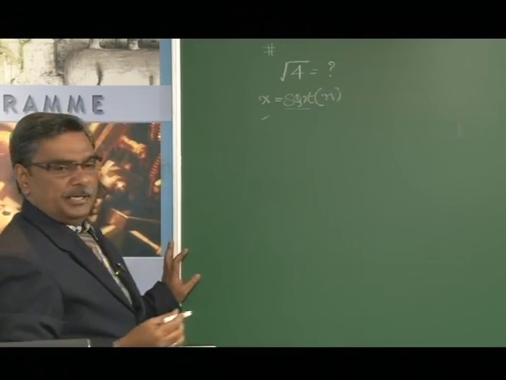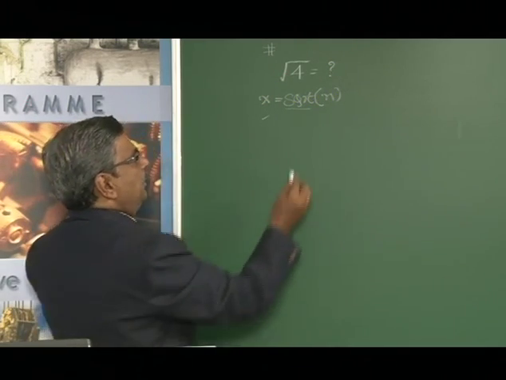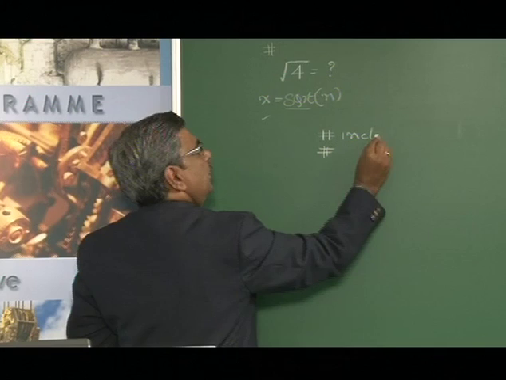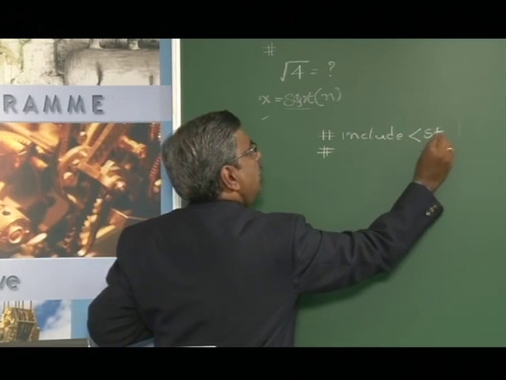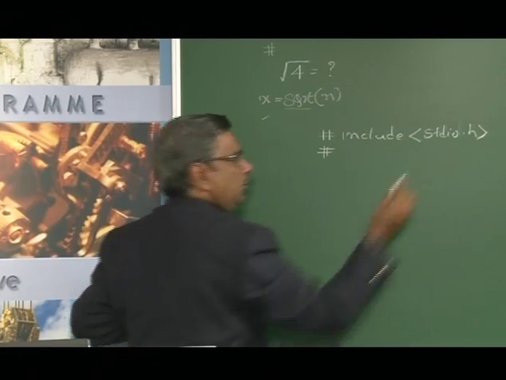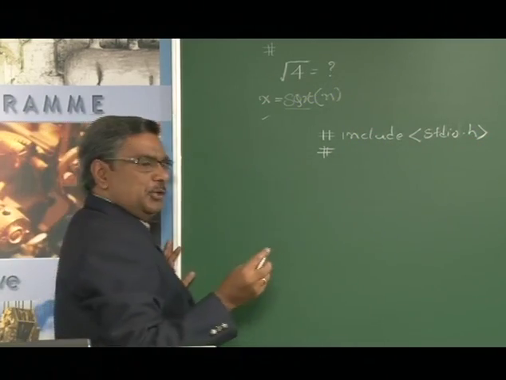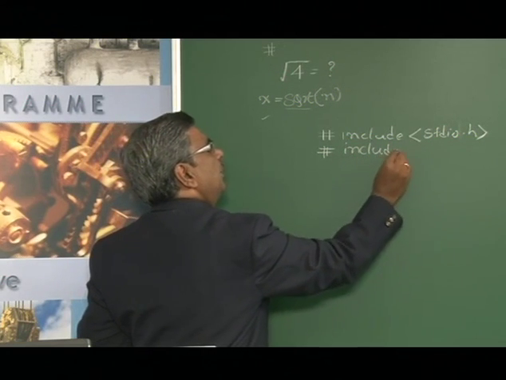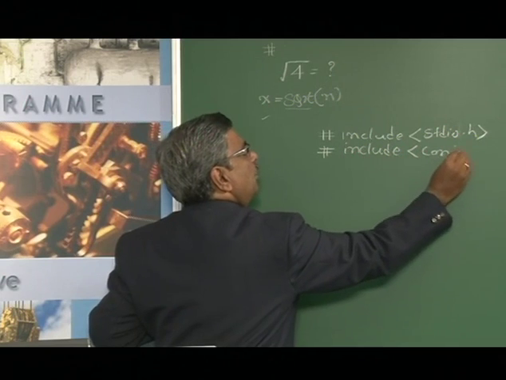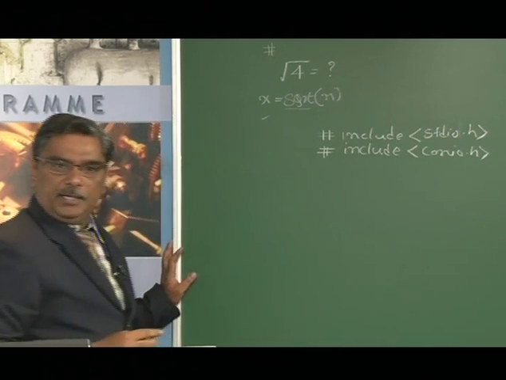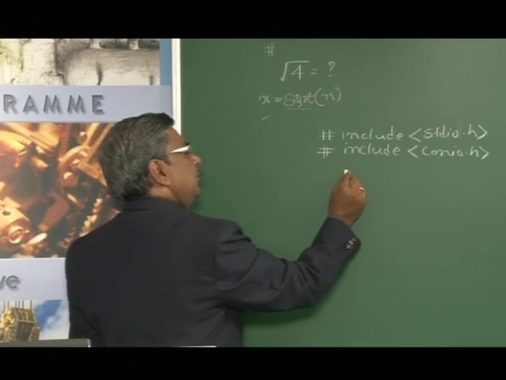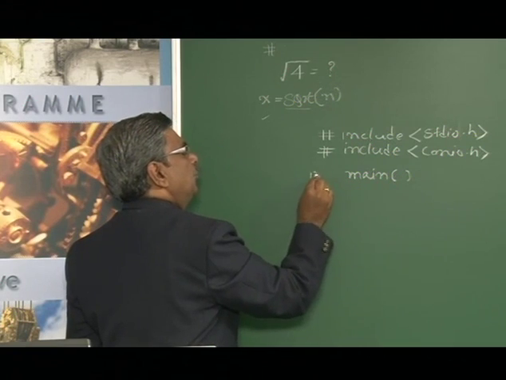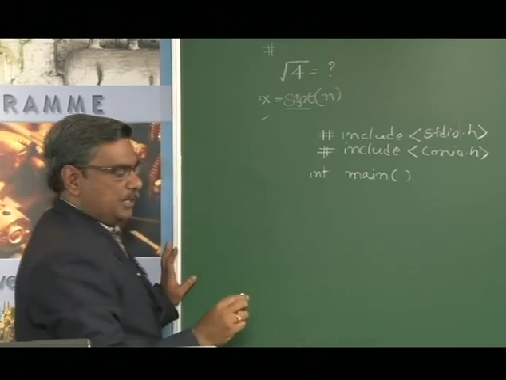In the Babylonian method, whatever you understood, if you convert it into a program, it starts with include stdio.h, the standard input output header file. In order to read and print, you require this file. You also require getch and such functions, for which you include one more header file, conio.h, the console input output header file. First you start with main, open and close bracket, return value int. There is no semicolon here, remember this. Begin.